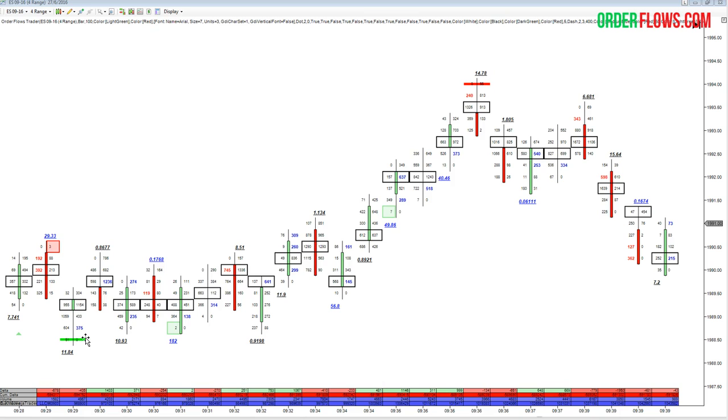Now, again, this is an order flows indicator, so it works in real time. If you load a chart, load the indicator, it won't go over the past history because it's reading the data as it comes in. If you want to see how it performed over a certain period, it runs on NinjaTrader. NinjaTrader has a nice market replay function where, as long as your computer was open and you're saving the data, you can run it in market replay and it'll read the data as it's coming in, just as it did during the market hours. So keep that in mind.